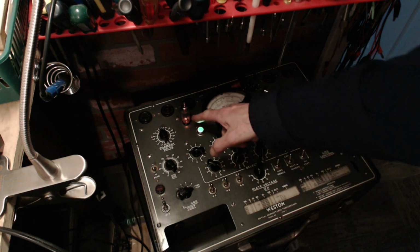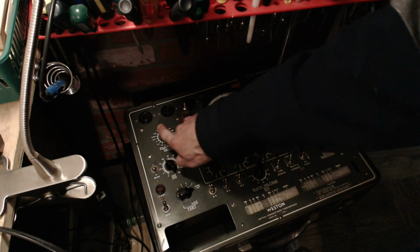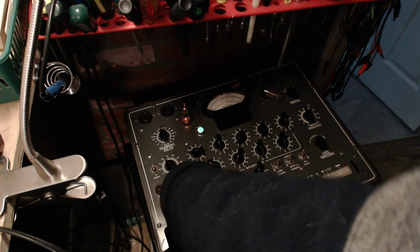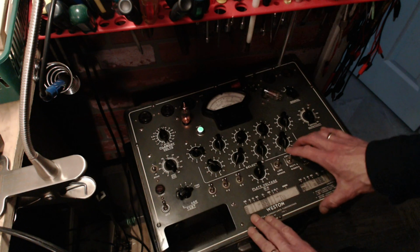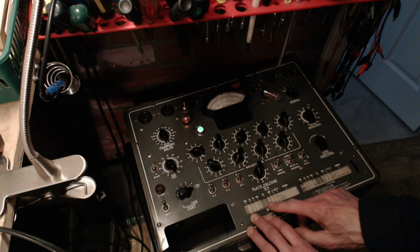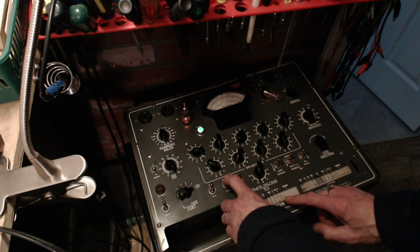Now, these tubes tend to run hot, but that just looks crazy. 6.3. Looks crazy. But it works. And it's a double.